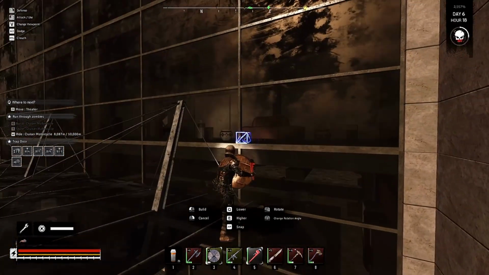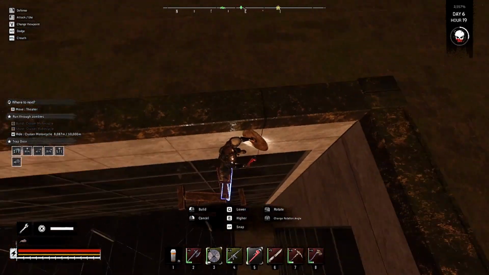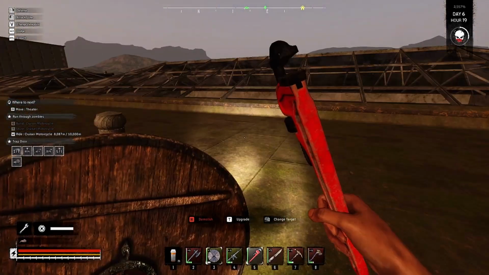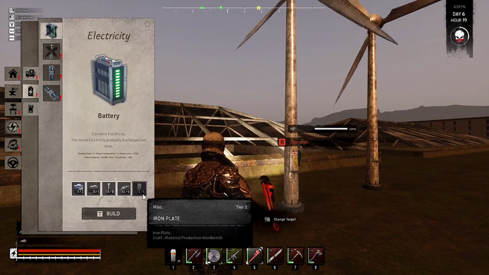Up here. God, that was probably the dumbest series of parkour things I've ever had to do. Yeah, I don't know if that's gonna work, but let's see if we can at least start getting some power set up. And there go the plates for you.